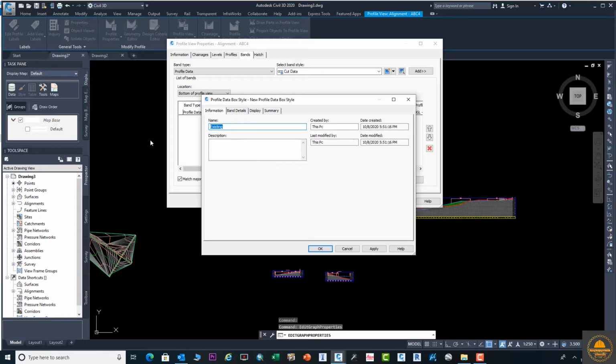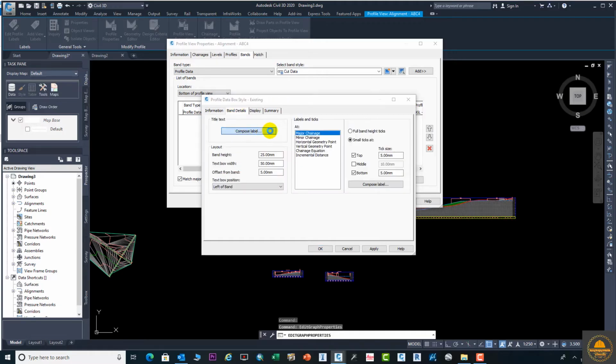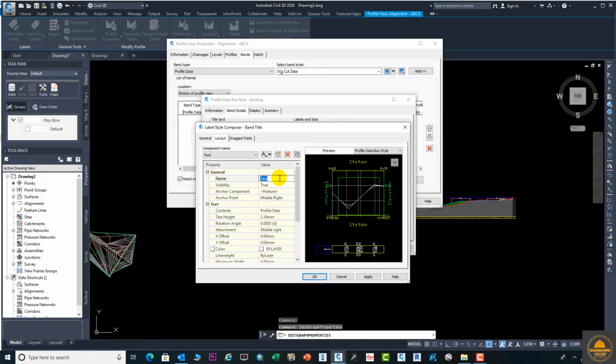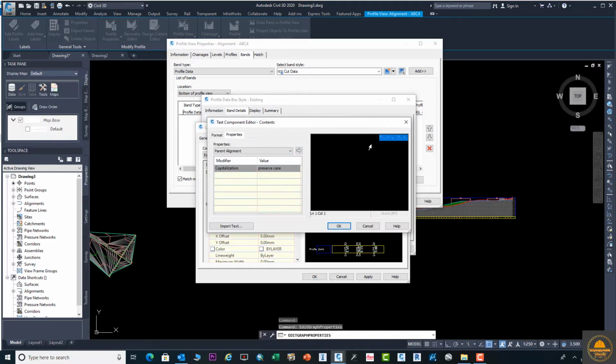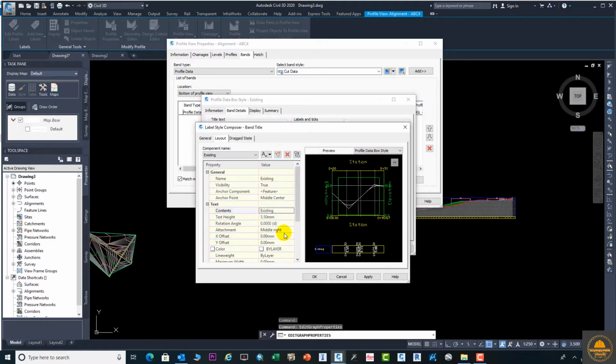Go to the compose label and paste here the name which we copied earlier, and here middle center. From here you can select the text height and go to the content and delete the first one and enter the name and okay. So select here middle center, okay, apply and okay.